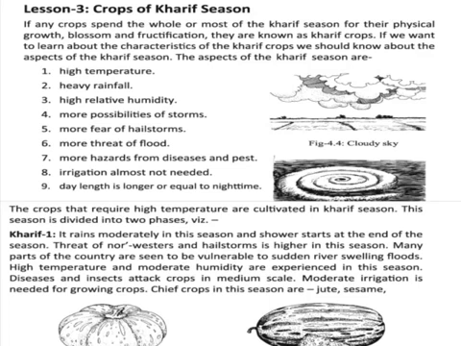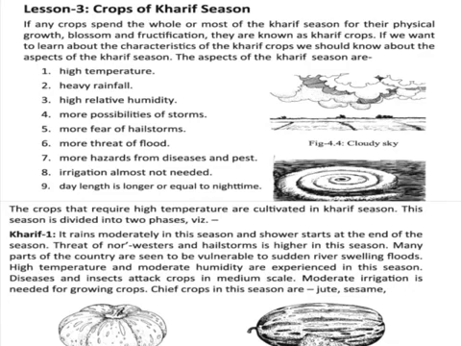In this season we will see the rainfall is very heavy, with high relative humidity. That means humidity is higher than in the winter seasons. The moisture in the air is very heavy. There is more possibility of storms in this season. We will see the monsoon storms flowing from the northwest side, and more fear of hailstorms.